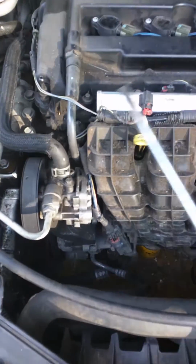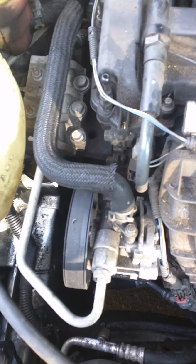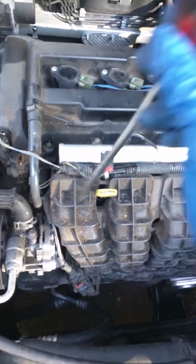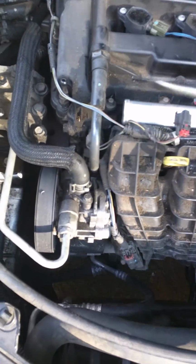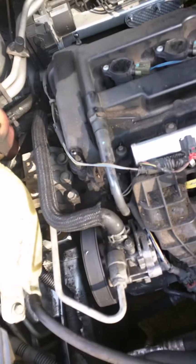The second thing I did was I started the car and tried to listen. I can't find my stethoscope, so I used this alternate stethoscope right here, and I put it down low on each injector and put my ear to it to listen to see if each one was firing, and they were.